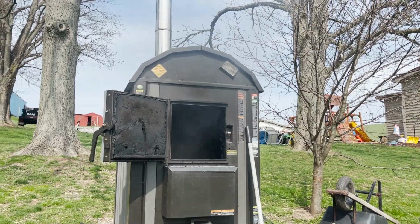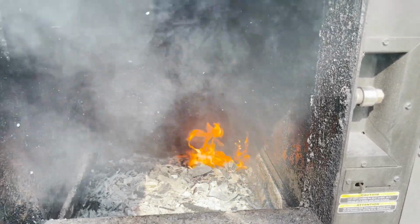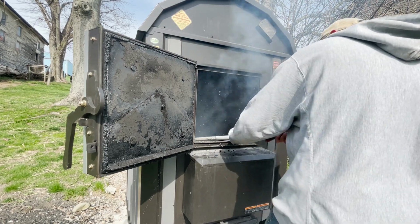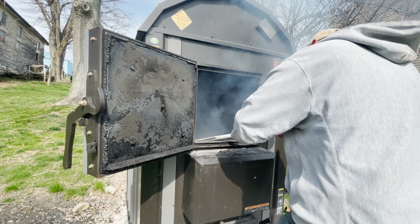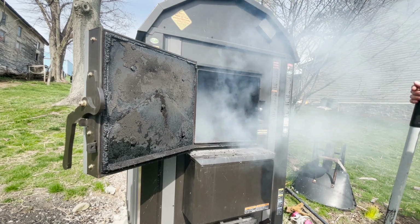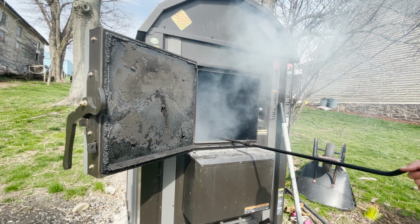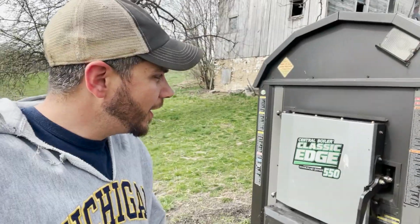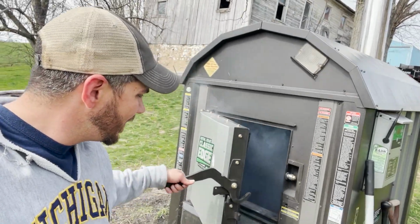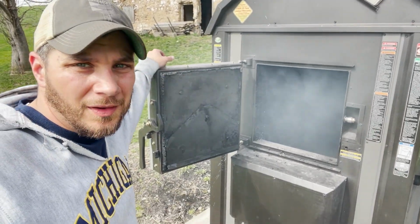So what you'll see here is some of that creosote burning in the back corners. That's what I'm trying to do, is get that creosote to burn out of there. All right, so the first thing that I've noticed, it worked really well getting the creosote off. So it's a little bit smoky in here. I'll be able to show that to you a little bit better tomorrow.